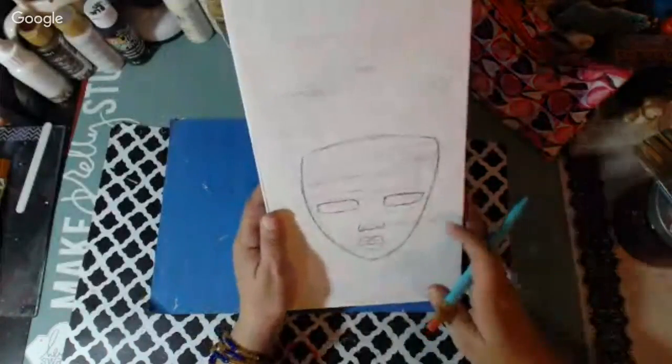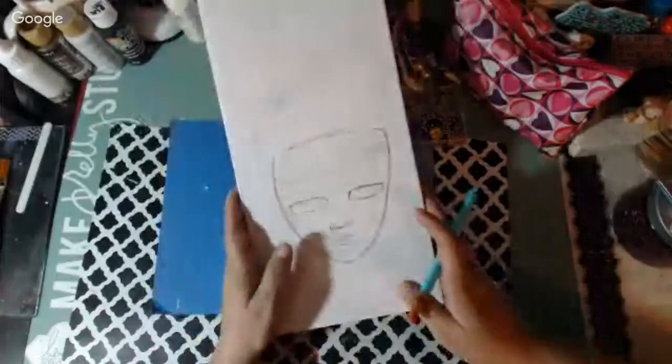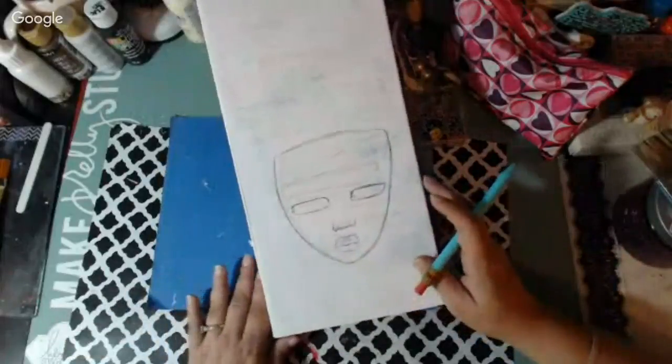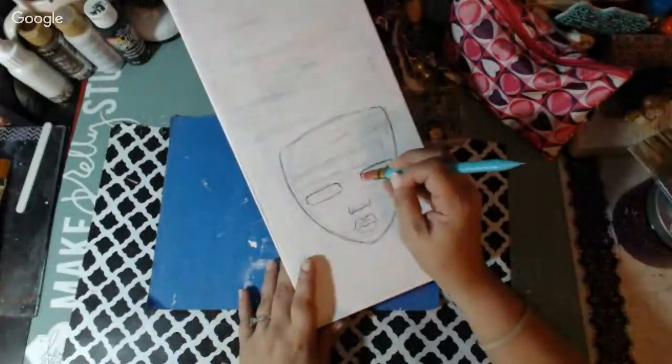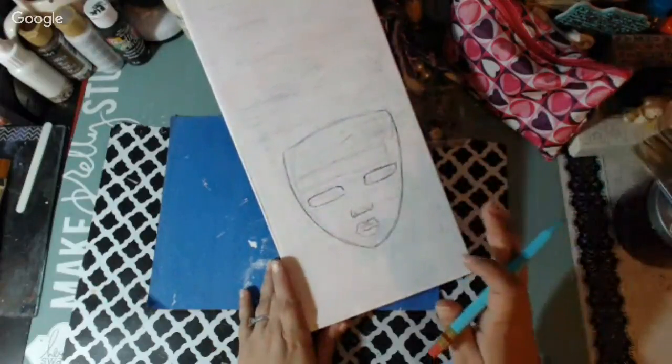It's easier for me to paint and draw when I have things facing me than having them like this, because watching the proportion from the side, it's really, really hard to guesstimate where your things are. So I'm going to try to see if I can rest it on some of these paint bottles that I have back here. And hopefully you guys can still see.